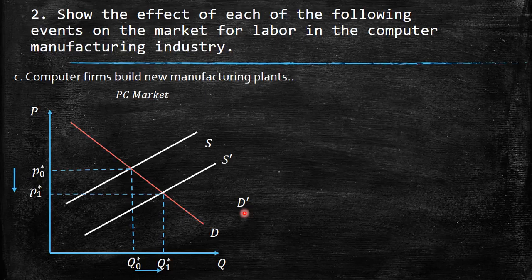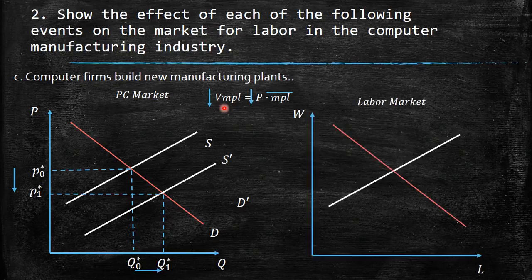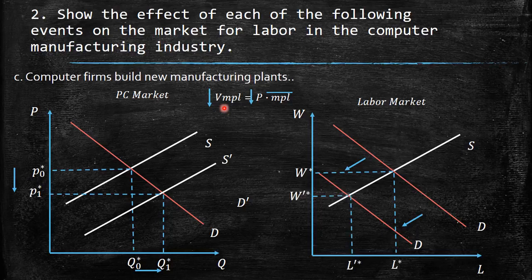Due to the change in supply, the price will go down, then the value of the marginal product of labor will go down as well, and as a consequence the labor demand curve will shift to the left, because remember, when there is a change in the demand, which is the companies, this will change naturally the demand. But when we are talking about the workforce, at that time it is the supply that moves. So for this reason we will naturally have lower wages, and the quantity will decrease as well.